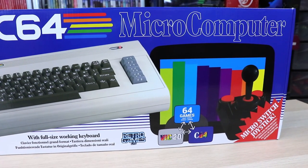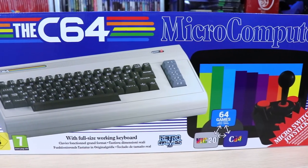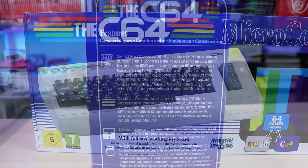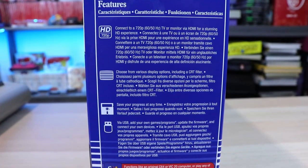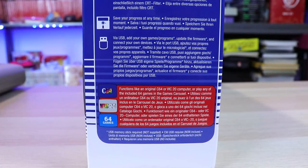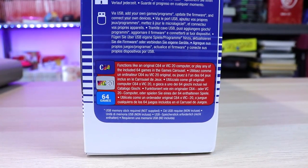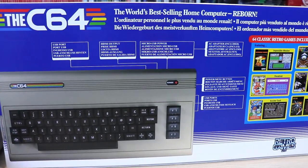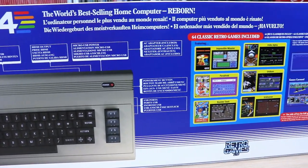VIC-20 mode, C64 mode, boots into it just like the original system. You could utilize this as if it was one of those original consoles or computer systems. 720p, you have 60 hertz, 50 hertz options. It's currently only available in the UK, but on Amazon UK, they do ship to the US, even though it says they don't. Just gotta keep an eye on it.